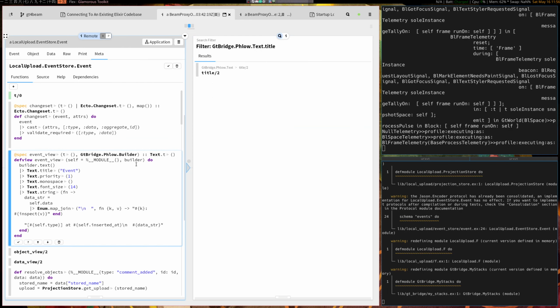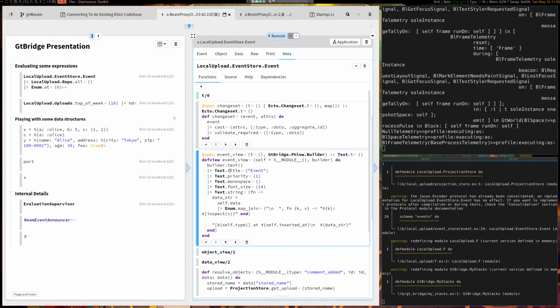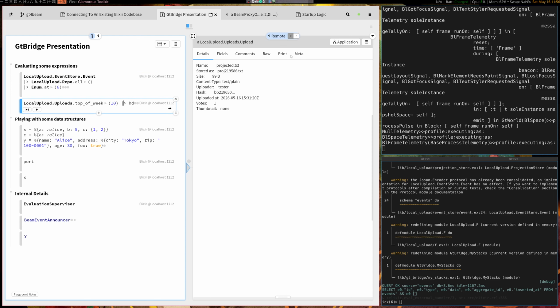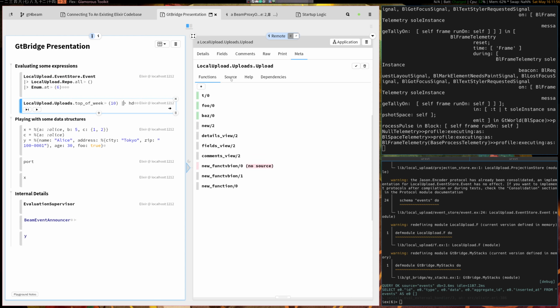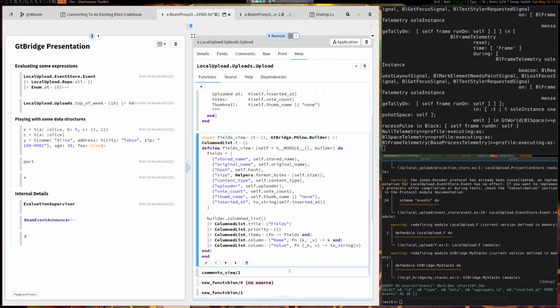That's not too interesting as there's only one implementer, but you could imagine that if it is an interface, it could be more interesting. I believe I do have some actually interesting examples to show this off. I believe maybe I need to go to an upload though. You'll see why in a second. Let's start looking at some of these. I believe I have some dynamic, here we go, columned list.